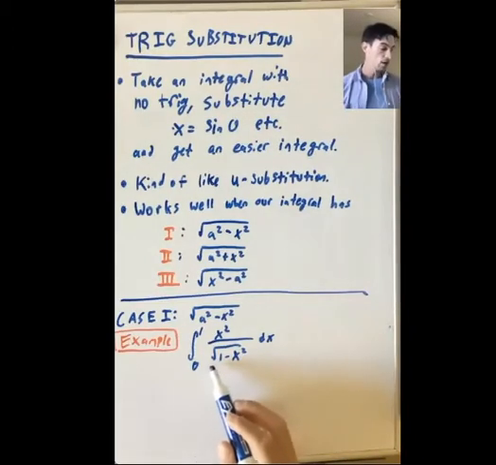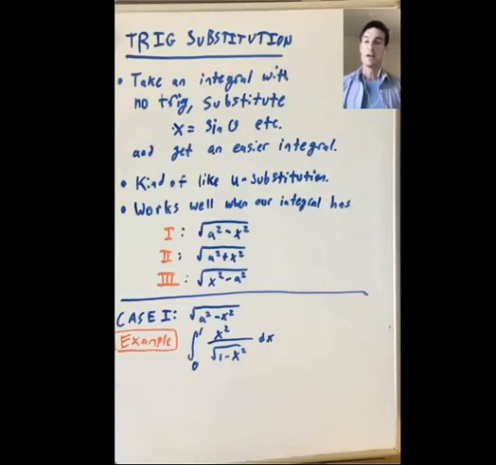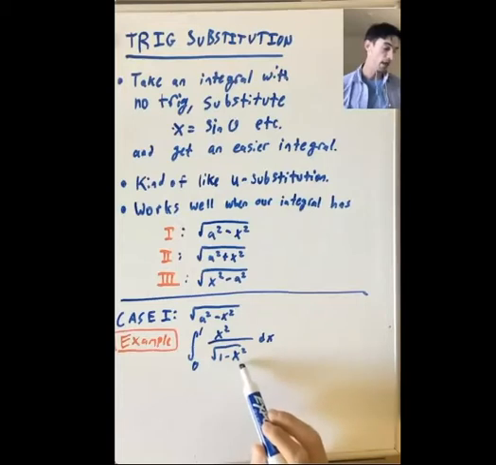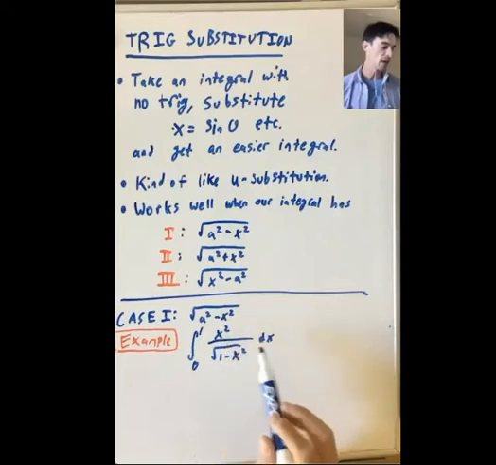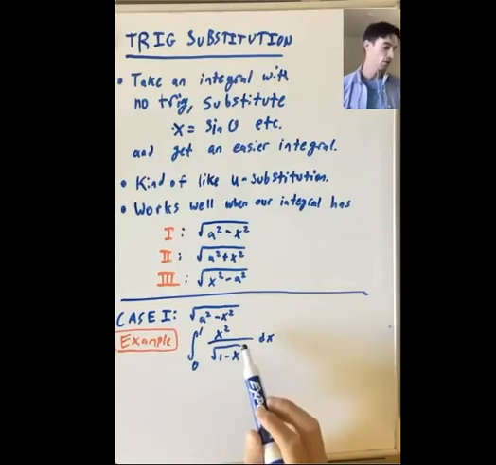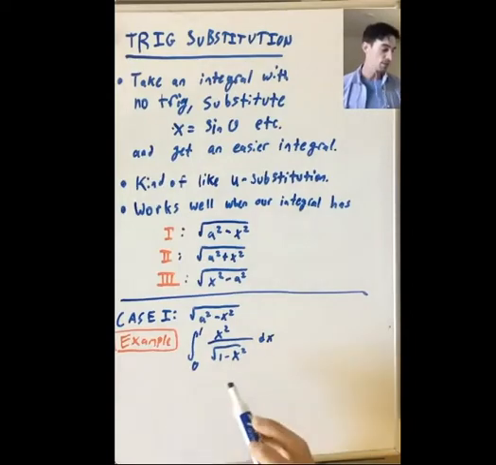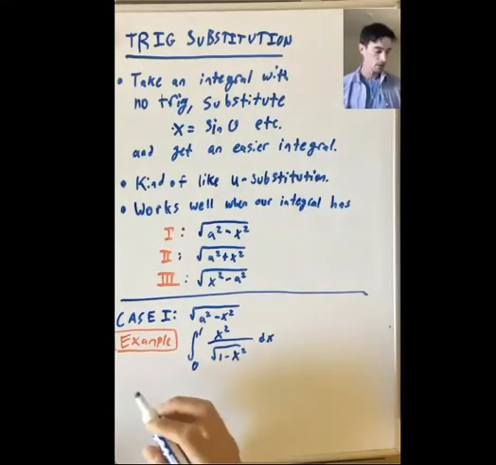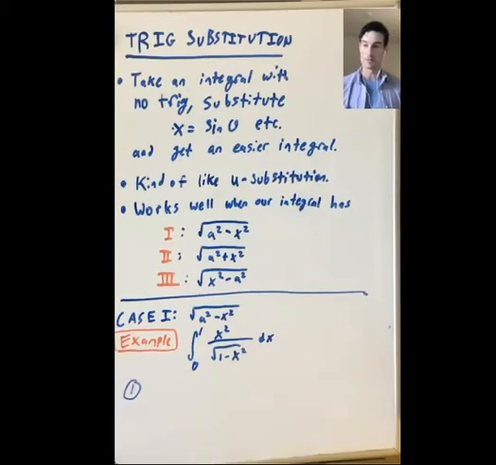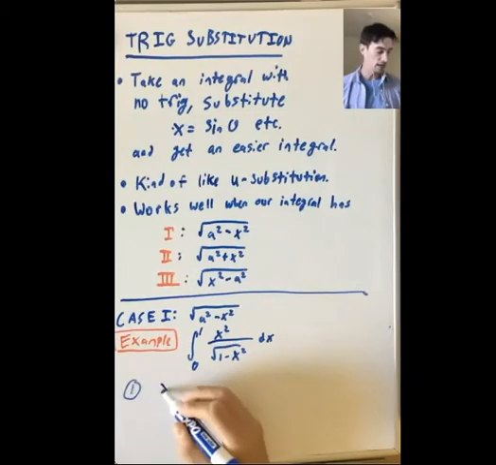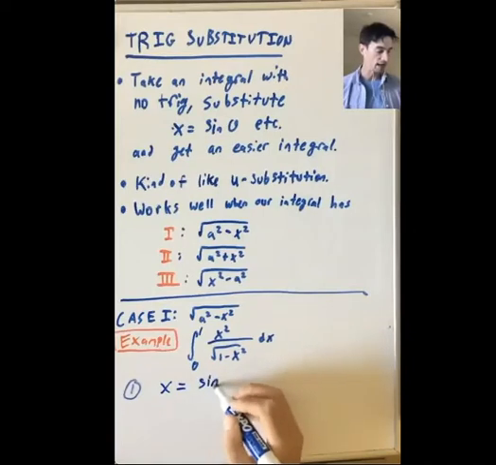First, up to this point, when you have something like square root of some function inside, you might have thought, well, let's try U substitution. If you let u be equal to 1 minus x squared, then du equals 2x dx, but we have an x squared dx. So we're going to have an x that we can't rewrite in terms of u in any nice way. So U substitution does not work well here. So let me just show you the substitution that does work well. So let's let x equal sine of theta.